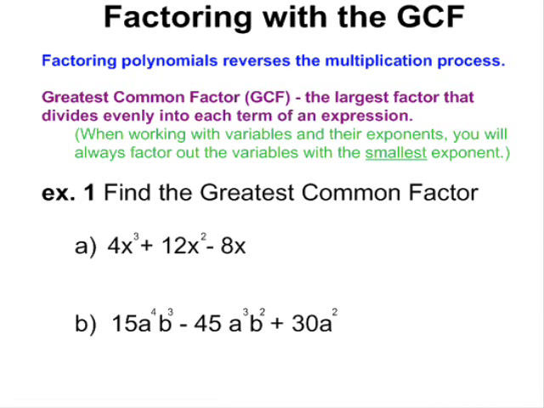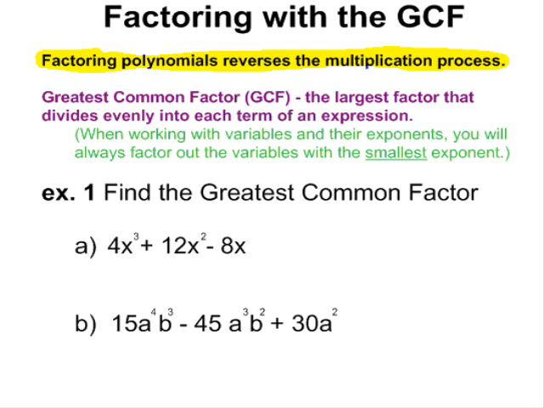Today we're going to begin talking about our unit on factoring. And the thing to remember about factoring is that factoring polynomials is like the reverse process of multiplying polynomials together. And so you've seen examples in our previous videos about what it looks like to multiply monomials and polynomials together. Today we're going to be doing the reverse, and we're starting that with talking about the greatest common factor, or what we call the GCF.